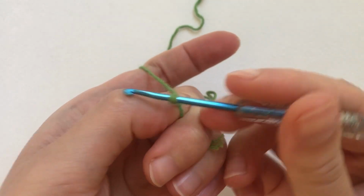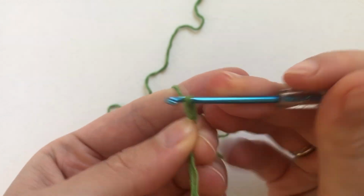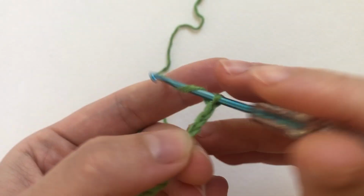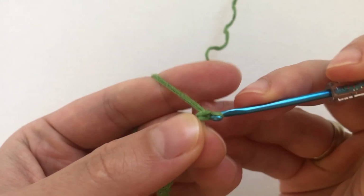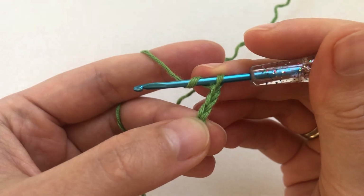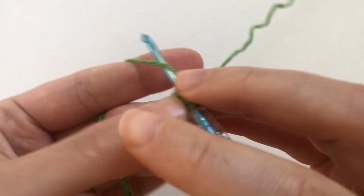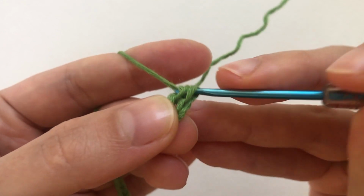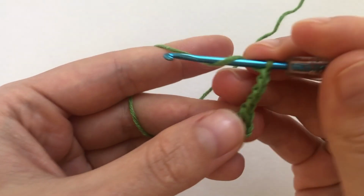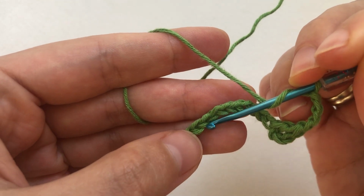Crochet 22 chains, DC in the fourth chain from the hook. Chain 4, skip next 7 chains, 3 DC in next chain.